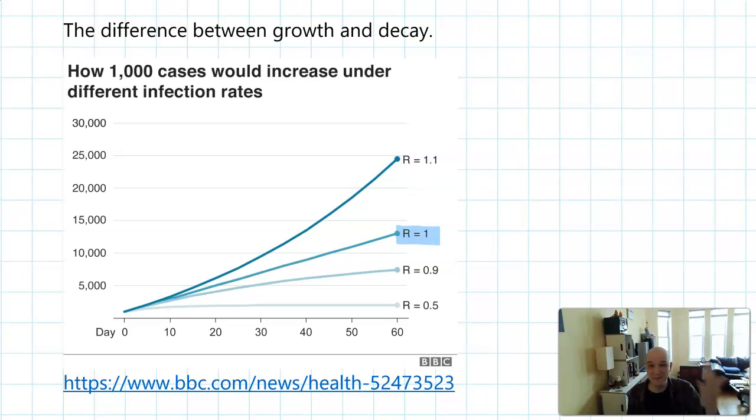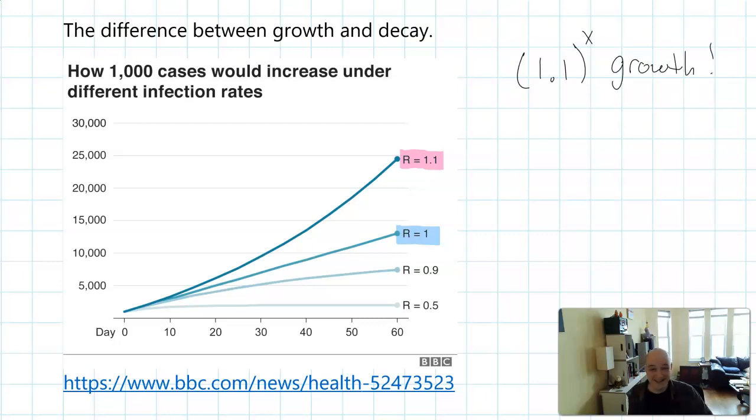That's actually what epidemiologists will look at to decide whether a disease is going to get worse or die out. If the R value is 1, you'll have a linear increase in cases because you're multiplying by 1 only. However, if the R value is greater than 1, maybe because the disease is a little more virulent or it's a new variant, then each person on average is going to infect more than one person. So I have one person, on average I'm going to infect 1.1 other people, but then on average more people are going to get infected, and you're going to have basically an exponential base of 1.1. That's growth.